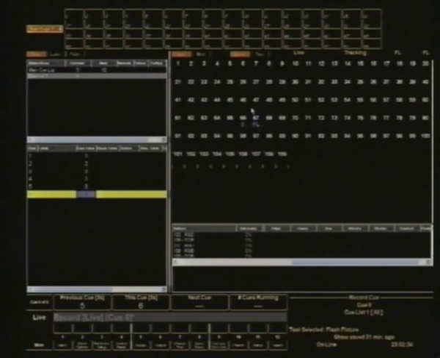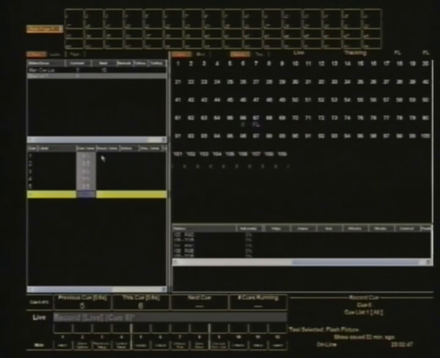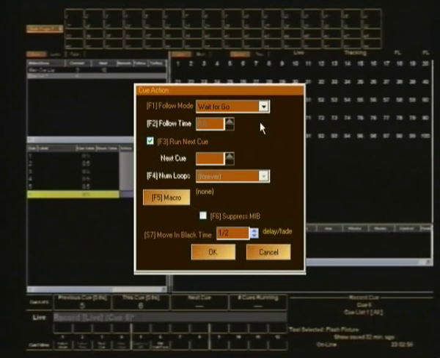So here we go, we've got our 6-step chase. I want to set the queue time on all of those to be, let's say, half a second, so 0.5. Now this is a really simple chase. In the action column, I'm going to select all of them and double click on one. That brings up a little dialog box, and I'm going to make it follow.